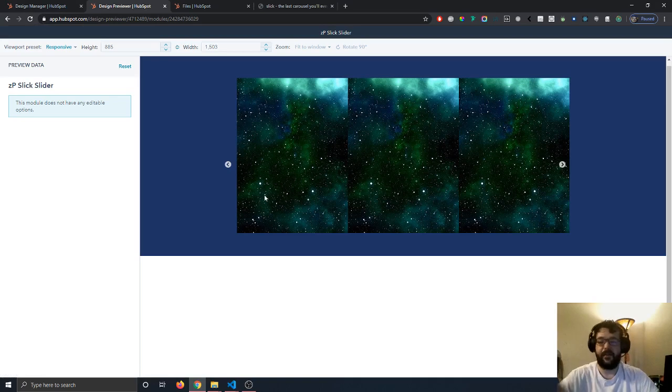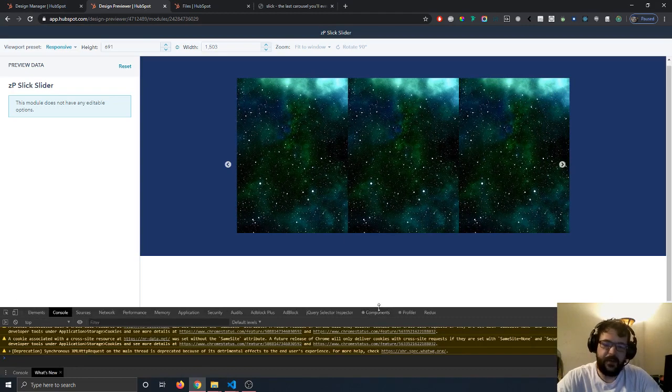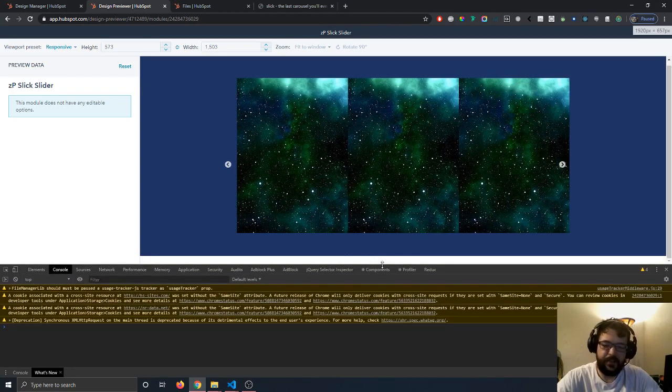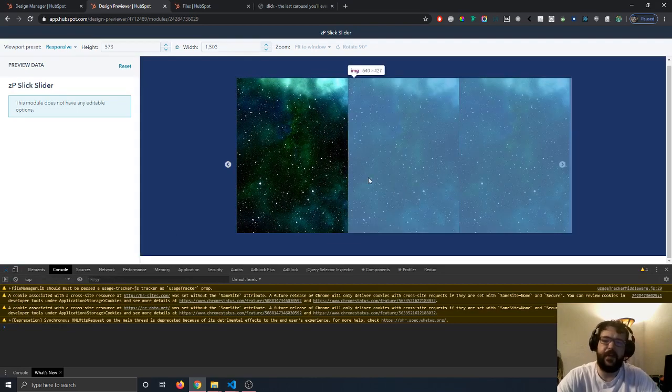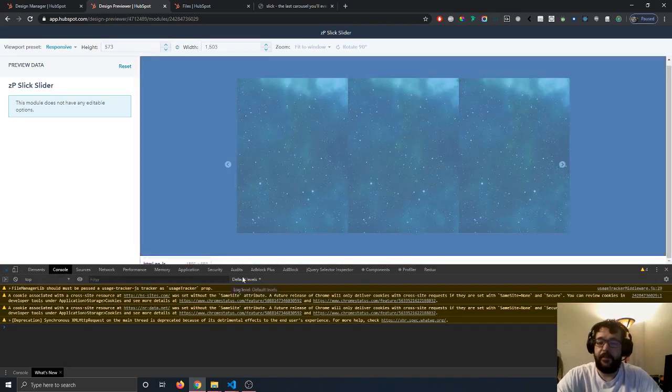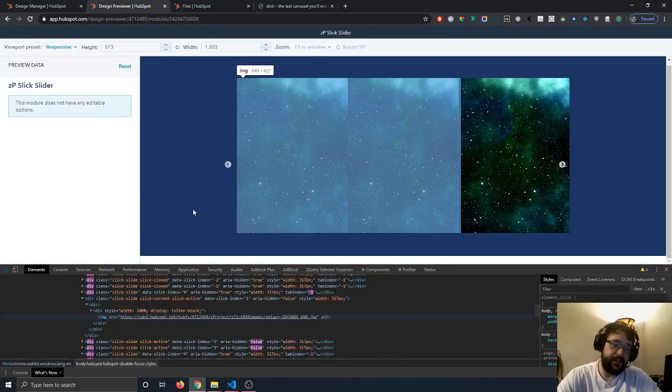Boom. All right, so now we have the slick slide, and I guess because it's an image, it's doing some funky stuff. It's probably a padding issue. We can go into our inspector there. I'm hitting Control-Shift-I if you don't know how to get there, and that brings up the JavaScript console that is giving me a bunch of errors, or warnings, I should say, about things being deprecated from a new version that's coming out. But you also have this Elements tab here that is the entire HTML body of this whole thing.